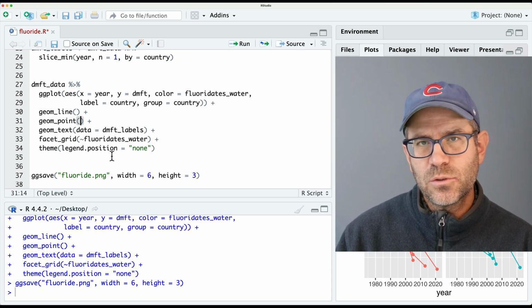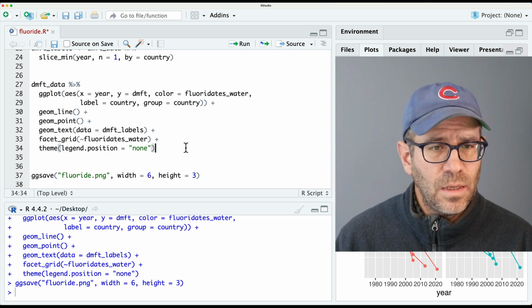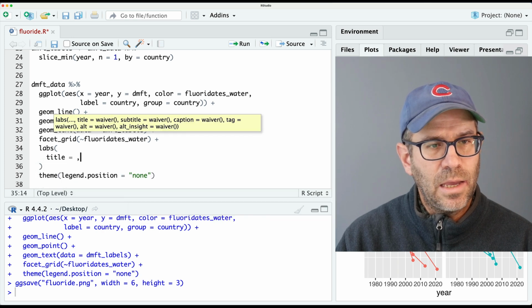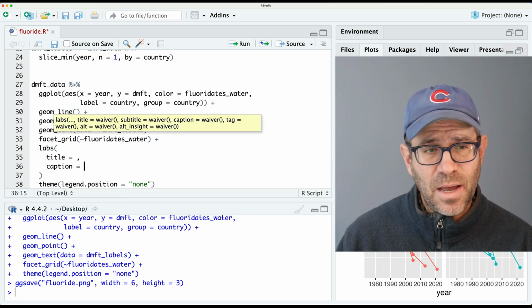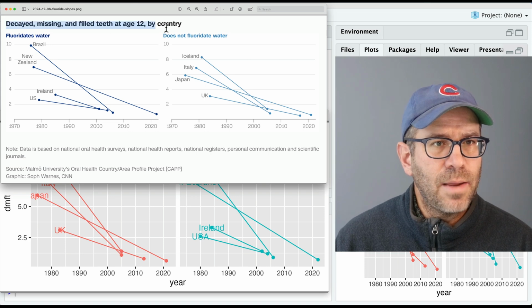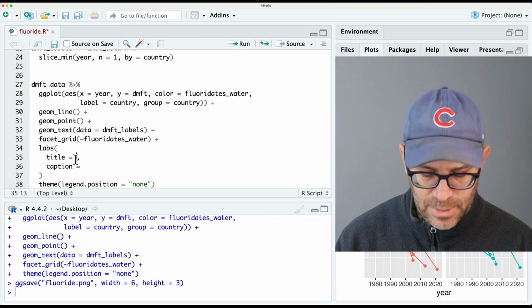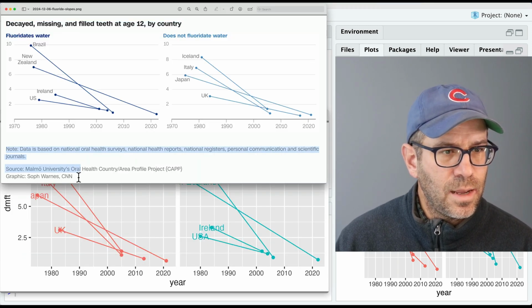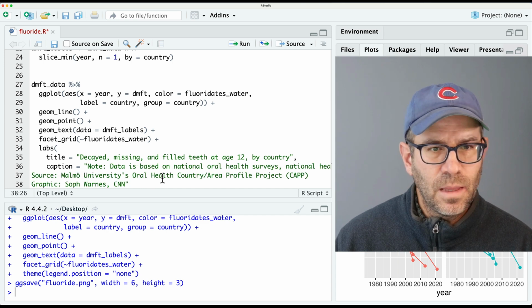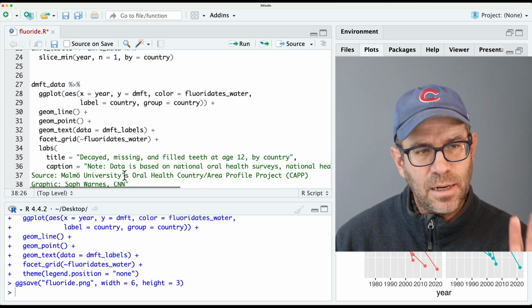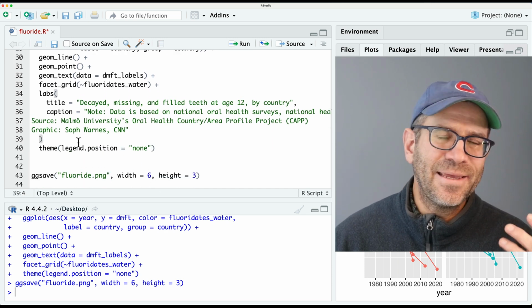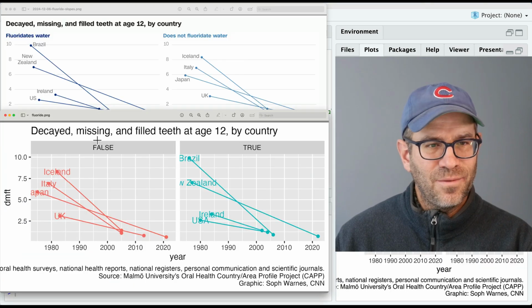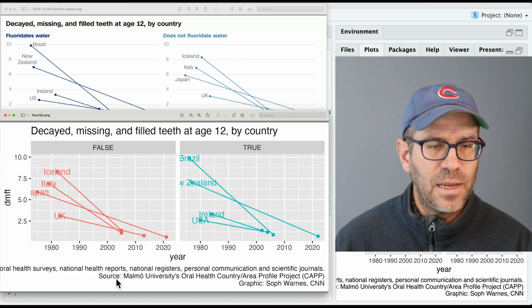The next thing I want to do is let's go ahead and put the titles on our plot. And so back up here, we can do labs, and we'll do title, and we'll also have a caption. So that's going to be the text at the bottom. So let's go ahead and grab this, and I can copy this and paste it in. And then for our caption, we can do the same thing. And I'll go ahead and copy and paste this in. And this naturally has some line breaks in it that I'm going to leave for now. We'll probably come back in the future and use some of that great ggtext element_textbox_simple. I want to hold off on all that stuff for now. Very good. We now have the title at the top and the caption at the bottom.